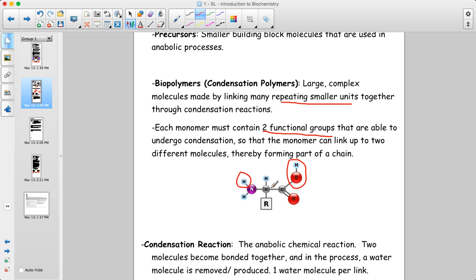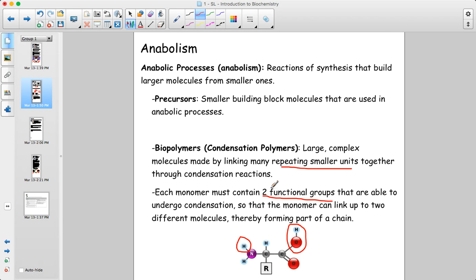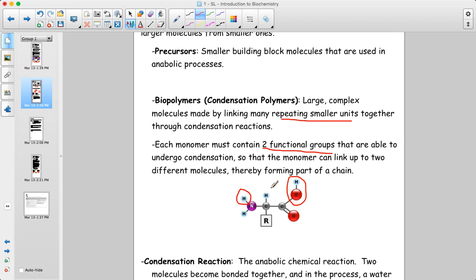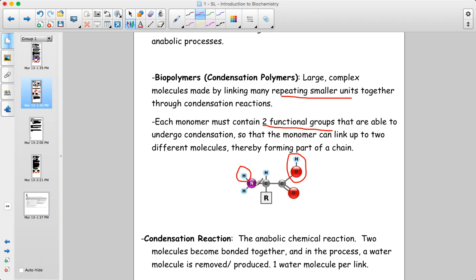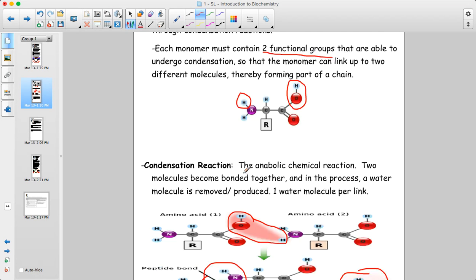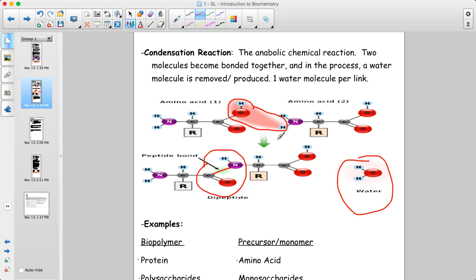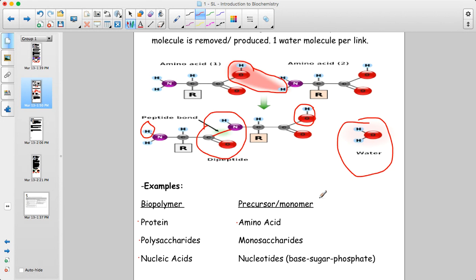So all these anabolic processes are going to be similar to that, not exactly the same. We'll use different starting materials, but the idea is you've got these very special monomers for each type of biopolymer that have two functional groups on them that can condense, so that when they condense together, I still have this carboxyl group on the end now, and I still have this amino group on the end, so that now these two ends can still link up to further amino acids, and that's how we can make long chains.